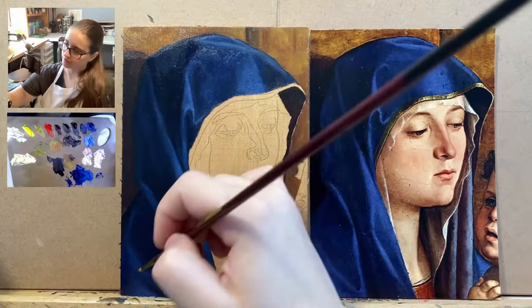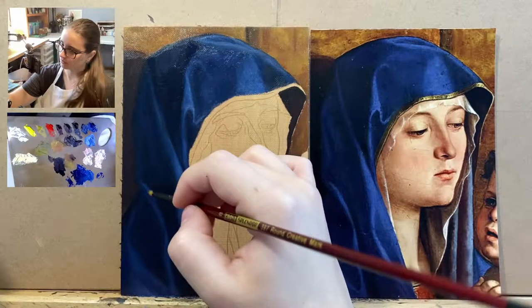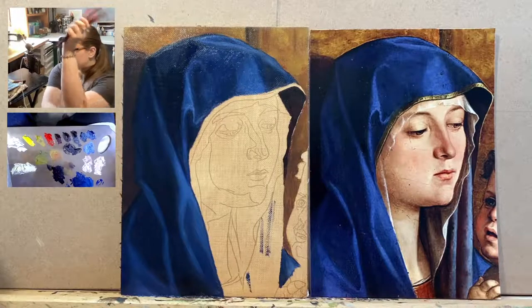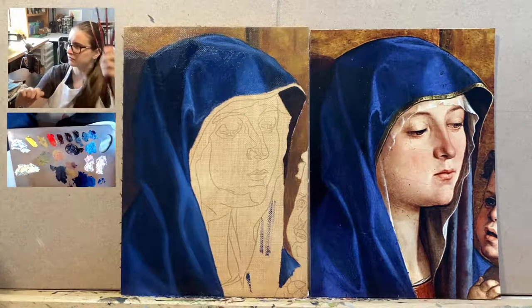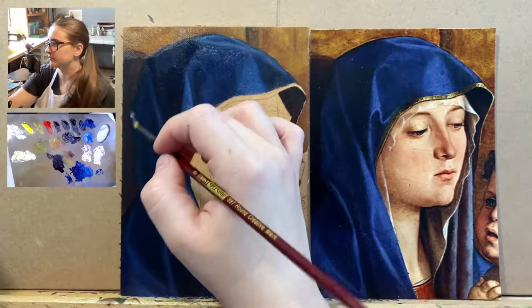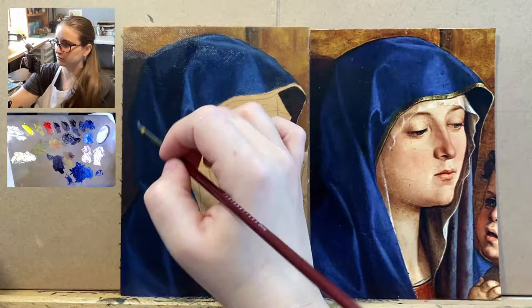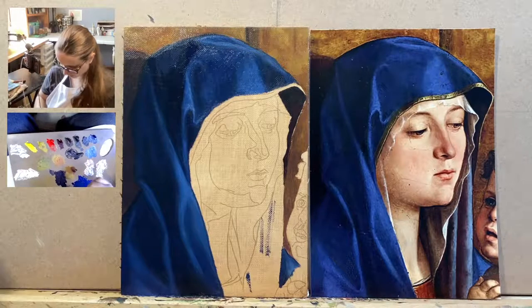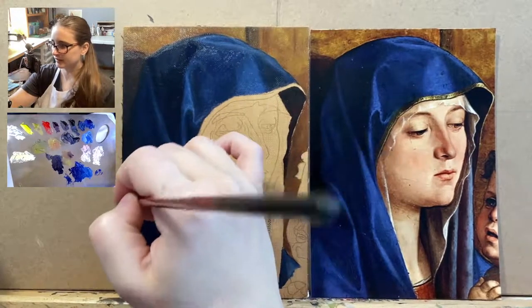The difficulty is that once I decide to move on, I can't really move back. All right. That feels good. I feel like her veil doesn't go back far enough into that shadow right on this corner. Just scratch the paint off. That's fine. Also feels like it goes darker back there than I have done it. All right, where's that black? Pulling out the background shadow black brush that I still have because brush management. I'm just gonna make this a little bit darker. It was not dark enough the first time.